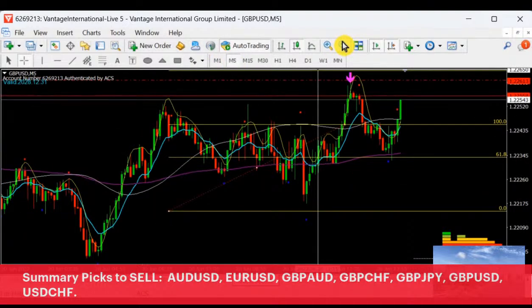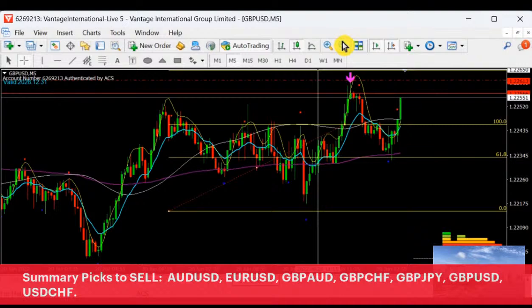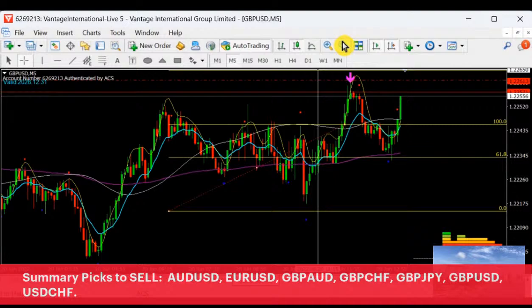Okay. No entry so far until now. Well, it's going to test the resistance once again. So, well, guys, I think that's about all for today. It doesn't seem like there's anything for me to enter. Just have to wait for the setup first. If the resistance is broken, then probably there will be a buy signal coming back again.